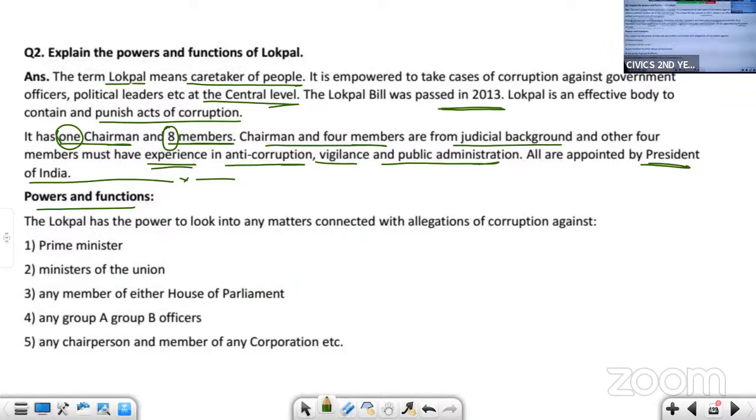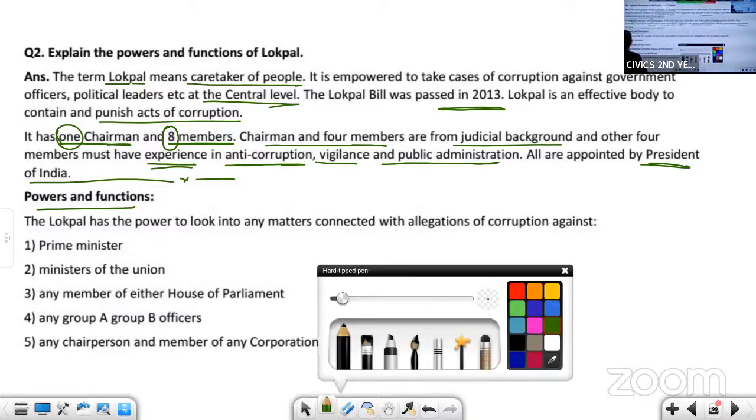After this, we will discuss some of the questions, less important, which are unexpected. Sometimes you get unexpected questions. So you should be in a position to answer those unexpected questions. We will discuss that after this topic.